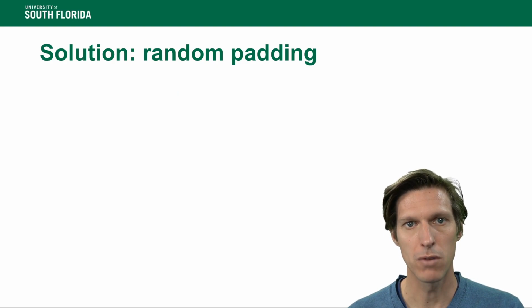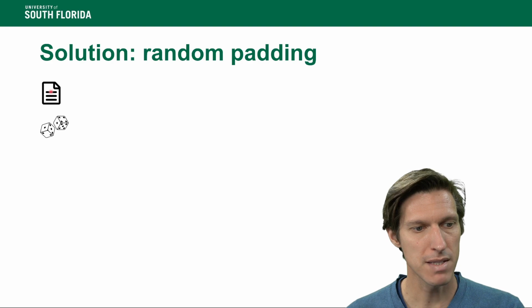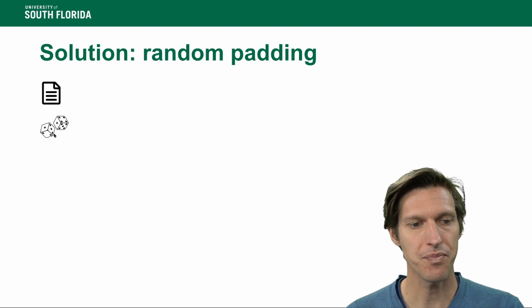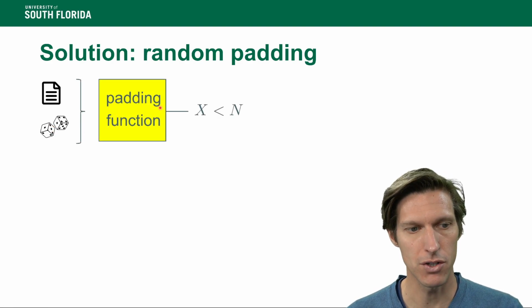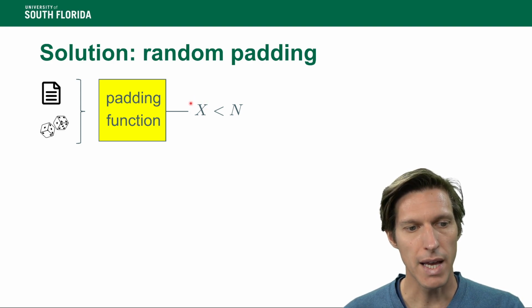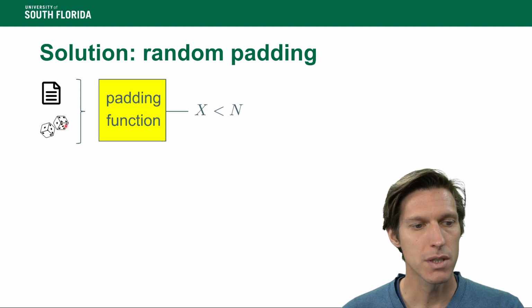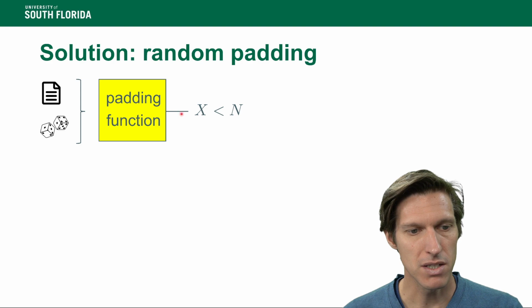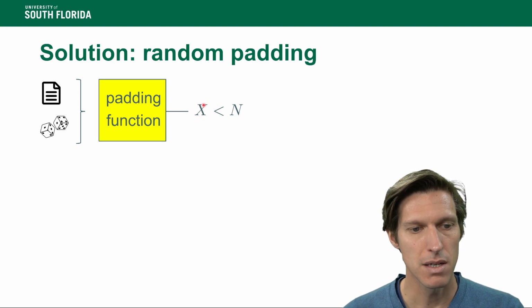And we're going to add what's called random padding. So for each message, we draw some random values, a random sequence of bits, and we use a padding function, and I'm going to present an example of that in a minute, to produce an x, which of course is a number between 0 and n. What this means is that for a given message and two different values of the random value you draw, you will get two different x's. So the same message can lead to many different x's, okay?